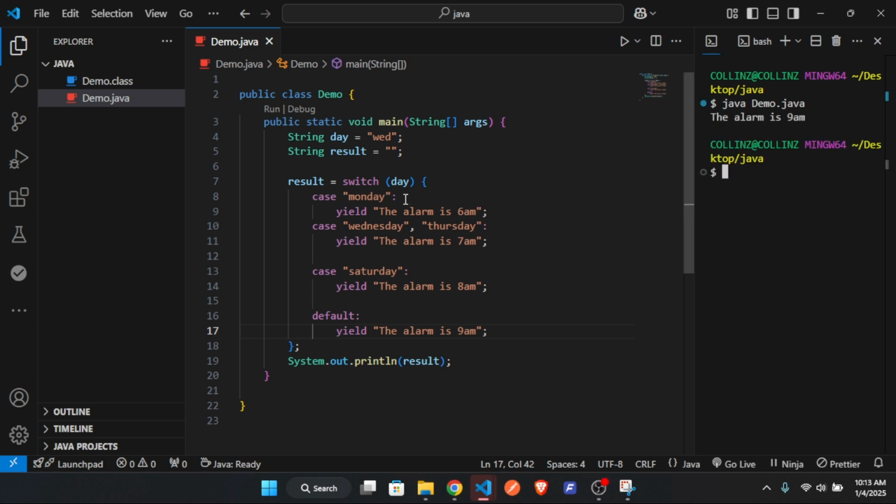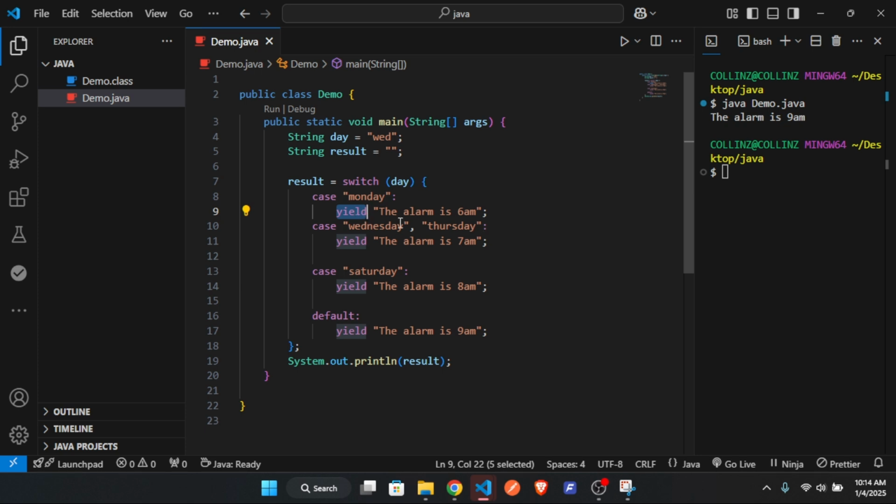If you don't want to use the arrows, you can use these colons that we used to use before, even when you add the word yield. Yield is something interesting. Instead of using break, I find break more of a negative word. But with yield, you are simply trying to yield something, or return something.